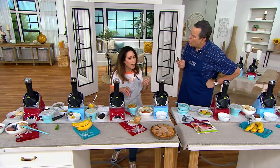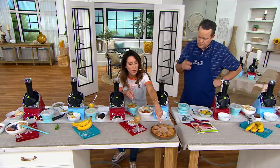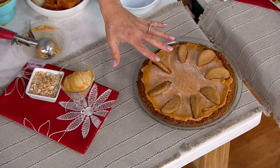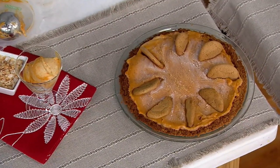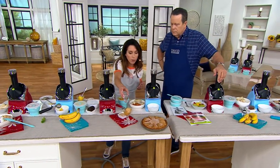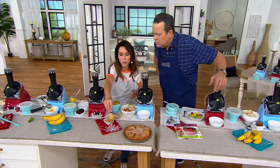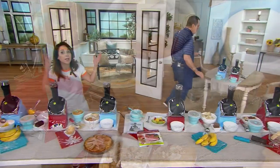Delicious! It tastes like fall, y'all. You can enjoy this as the seasons change. Another recipe you're going to get is this pumpkin pie in a ginger snap crust — gluten-free, dairy-free. At my table I have family saying they're on a health journey, they're gluten-free, dairy-free, and I want to acknowledge and support them. Eileen also added a little coconut rum and toasted coconut over the top — not even in the recipe book, she just got inspired.